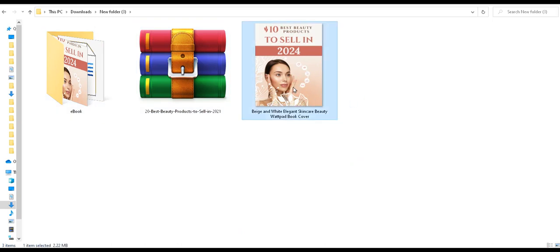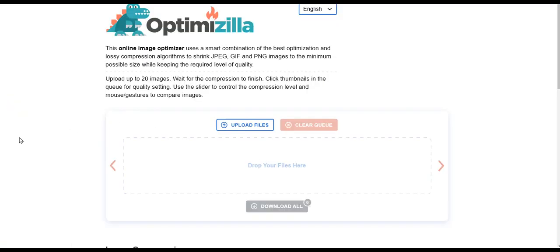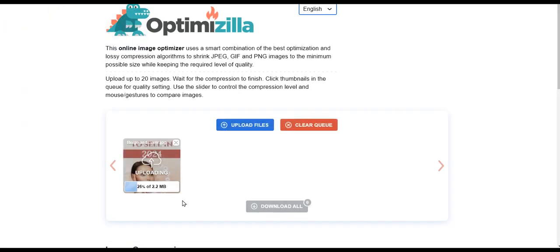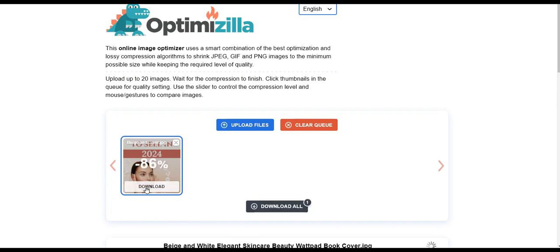All right. So this file here, which is going to be your book cover file, we want to compress this, and there are two ways of doing that. You could just shrink the image down in your image viewer, or you could just compress it. So if you type in image compressor online, just upload the file here, and right away it will compress that image for you. You can see it was at 2 megabytes. Once we download it, it's going to save you a lot of space. And this just makes your product page load quicker when you put it on Wix. So it's good to have the images for your Wix product page as lower size images. You can see right away I saved about 80% space. So you're just going to download that.